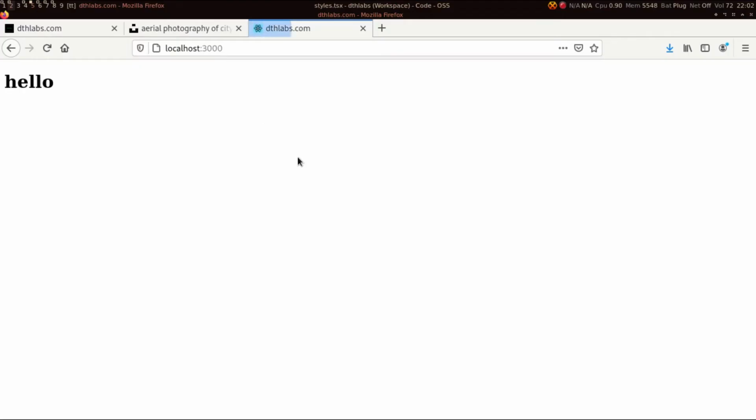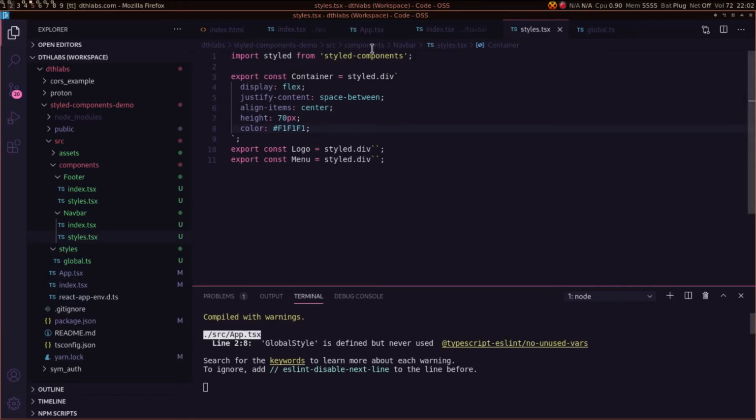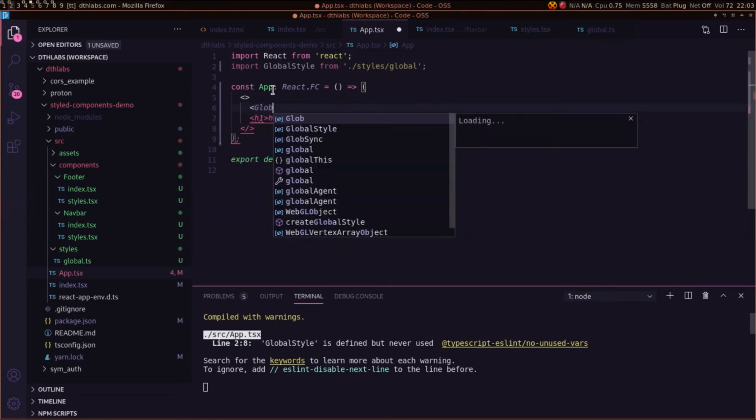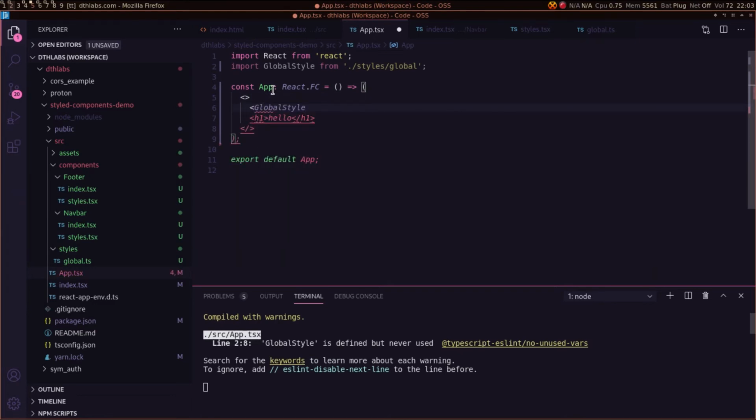Where is our background image? Oh yeah, I included it, but I'm not using it. So let's add it over here, in the global style.